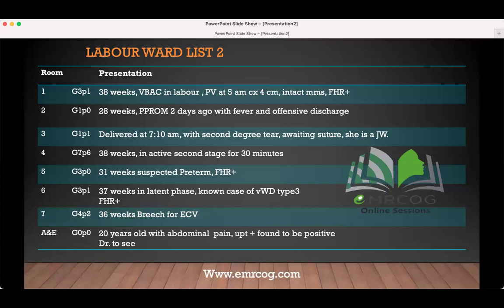Doctor, just one question. Before we start the next labor room, can we ask the examiner whether any information can be added or provided before we start the task? No, the examiner will not answer this, okay? Because the examiner doesn't want you to be smart, to play smart. The examiner wants you to play safe, okay?